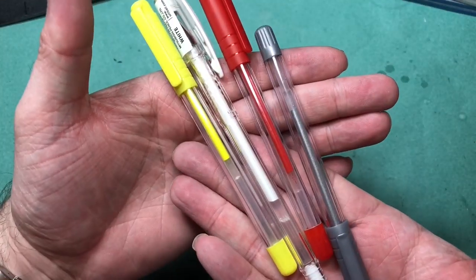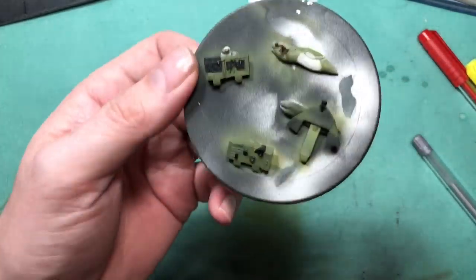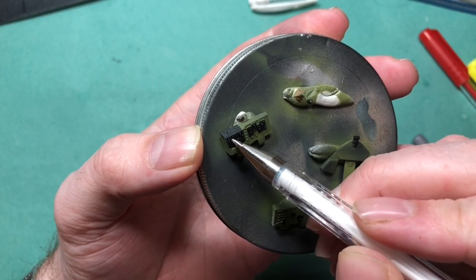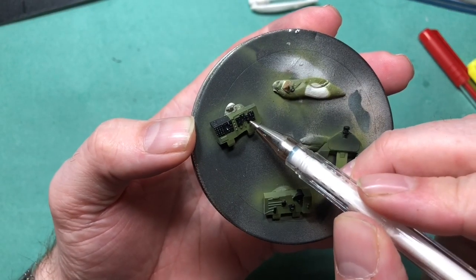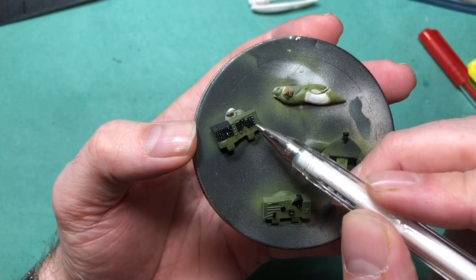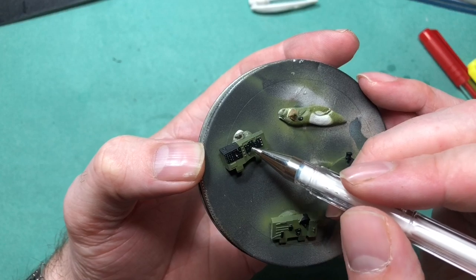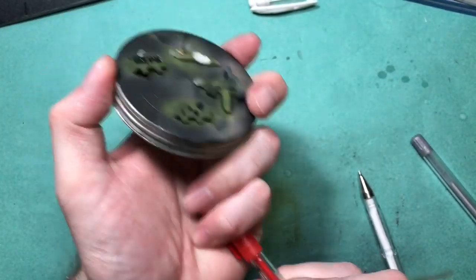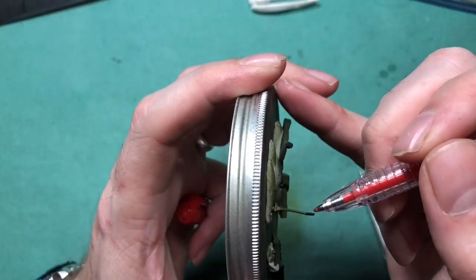Then it's time to start detailing up the actual cockpit. Now I use gel pens for this. I get asked a lot about these gel pens, and they're just cheap ones, apart from the white one here, where I had to pay that little bit extra to get a separate white one. And you just dab it on, really precise, using white, and then you can go over the top with red, yellow, blues, whatever color you need or require. And I just find this a really simple, easy way to add that little bit of extra detail to the cockpit.